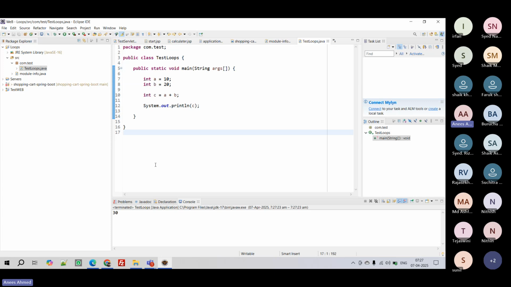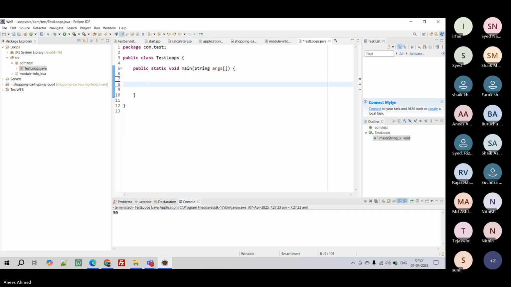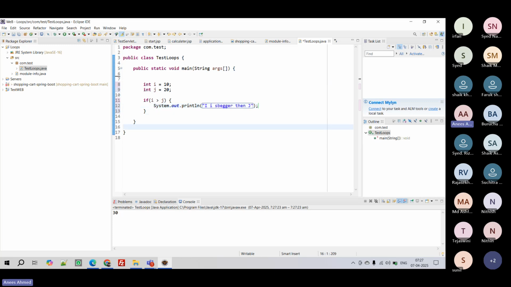This one is variable. Then we went with conditions. What is the condition? If condition. For example, if I say int i equal to 10, j equal to 20, if i greater than j, then print i is bigger than j, right?